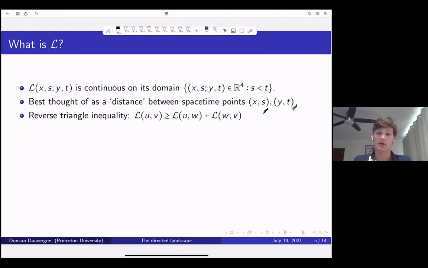Okay, and this is a feature of how the scaling comes from the pre-limiting models. Because you need to subtract off a large mean term, which is a constant times t minus s, if you subtract off that same constant times s minus t, what you see is that L would have to assign infinite distances if you switch the order of the points around. So it's metric-like, but it's not a metric in that it's not going to be a symmetric function. So it has this directed structure. Another way it's not really a metric is that it's going to be able to assign positive and negative values.